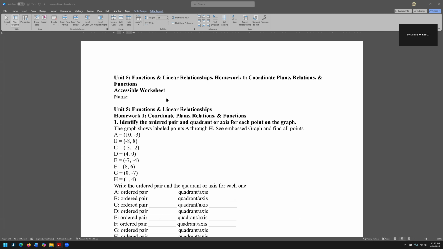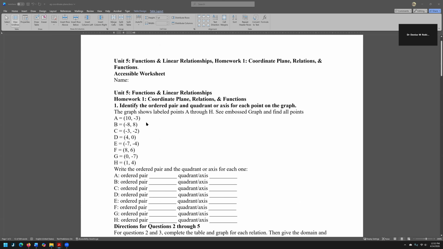Okay, so we could have gone with tables here, but I didn't because I wanted to show them the graph and then see embossed graph and find all points. The child is going to actually, and this is one of the first times she's ever done this graphing, so I've pointed out the points. We have to go over what the coordinates are and everything, but she's going to have the hard copy in front of her. And so I put the coordinates all the way down, and as you saw, they're a mixture. And you'll notice how it's all linear.